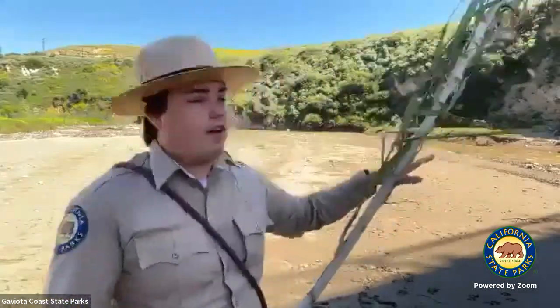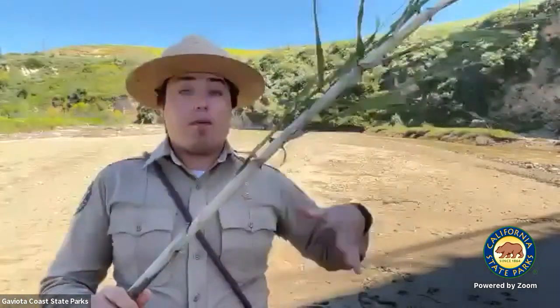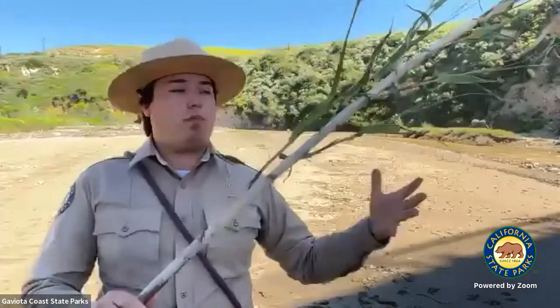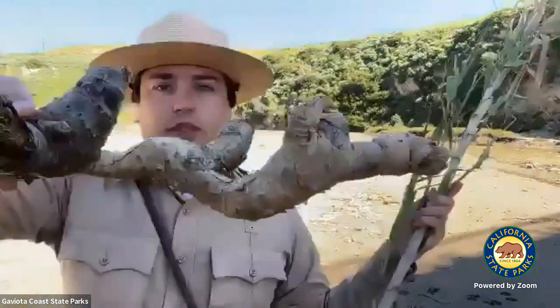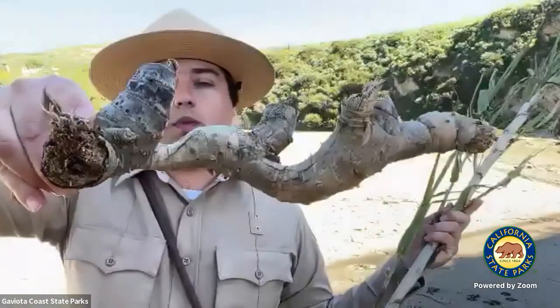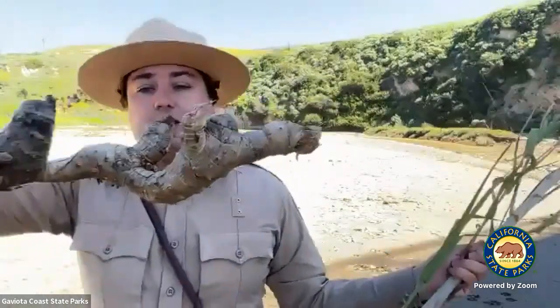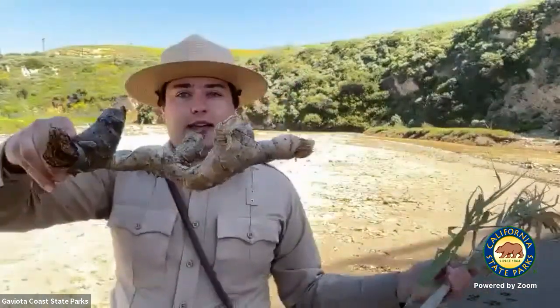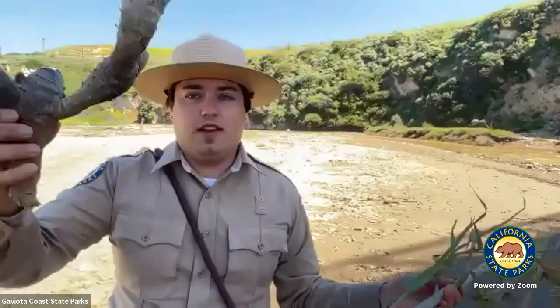It loves the creek here, especially up a little bit more. We see a bunch of this and it likes to take up all of that water. Water is so important to us here, but it takes up that water and it spreads quite rapidly with its roots. I'll show you its root here. We call this a rhizome. These really, really spread. And in order to remove these, the easiest way is to remove it by hand. So imagine digging in the ground there. That's what people do just to get rid of this stuff as it really takes over.